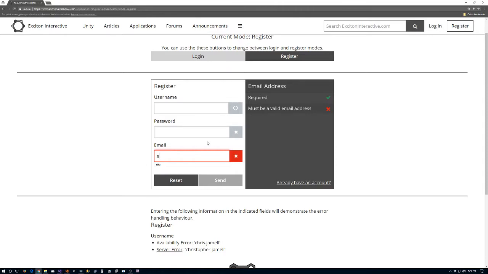We get the X. The moment it becomes valid, it goes orange, and we get this arrow to the right and a subtle flashing of the background to say that the user needs to confirm this. So we move over to the confirmation. It starts off red, showing that it's invalid. The moment that it becomes valid, or it matches the email, it turns green and we get the check mark. So this is what we're going to focus on implementing today.